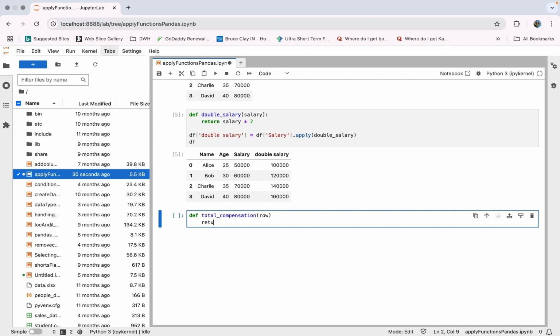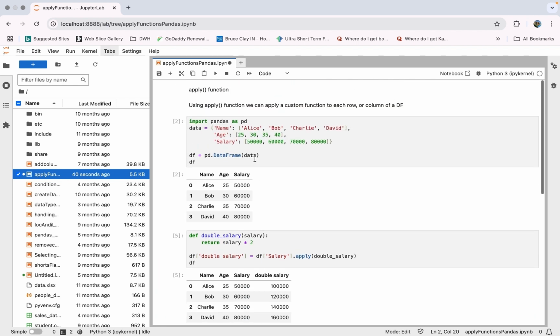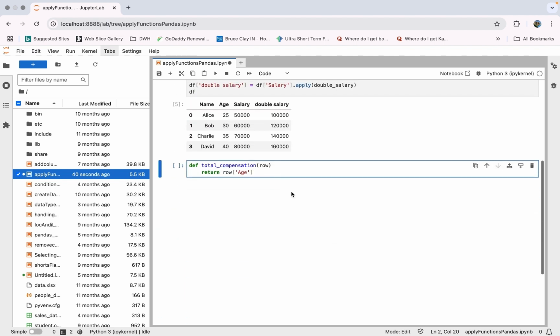So we write return row within square brackets, Age, does age have a capital A? Yes, it has. And then we multiply it by 1000, plus row within whose brackets we write 'salary' within single quotes.